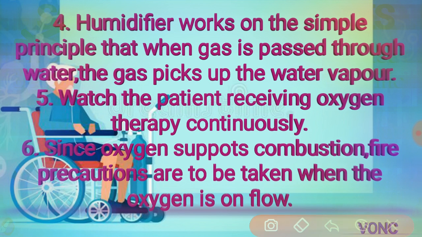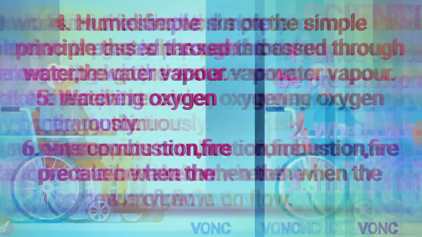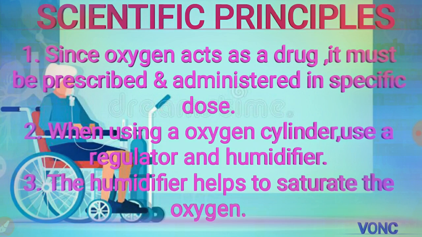Okay, since oxygen supports combustion, 5 precautions should be taken when the oxygen is on flow. And also when oxygen is administered through the nasal catheter, the catheter should not be directed beyond the uvula, especially to prevent gaseous distension of the abdomen. Okay, so these are the scientific principles of administering oxygen.